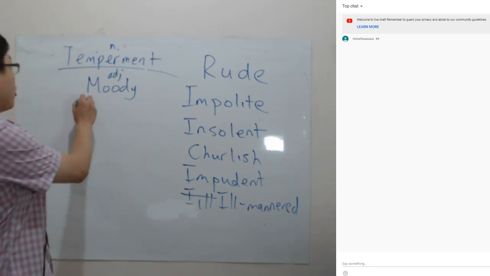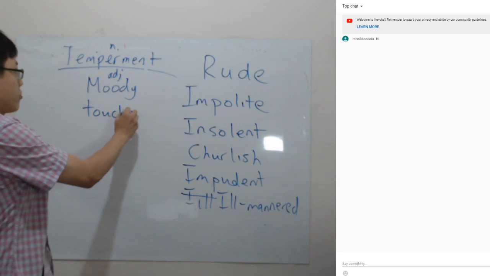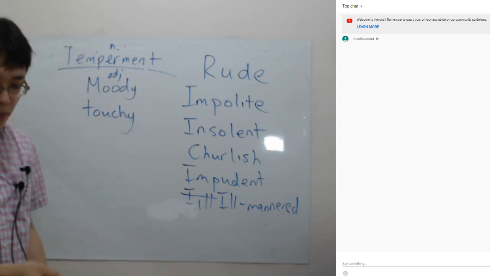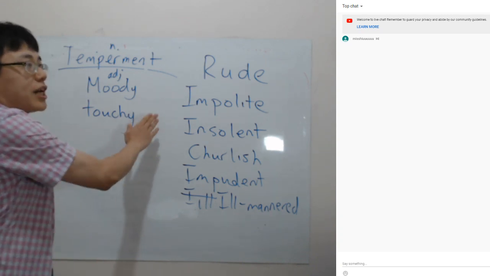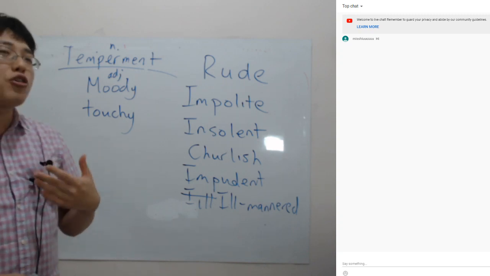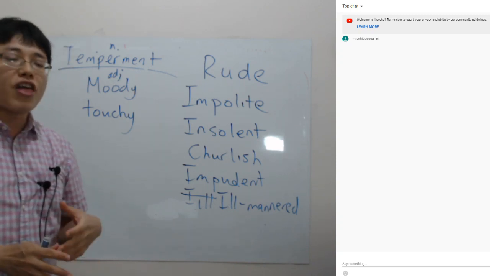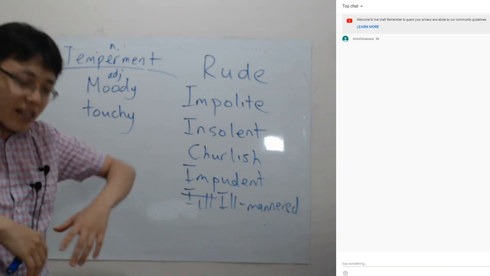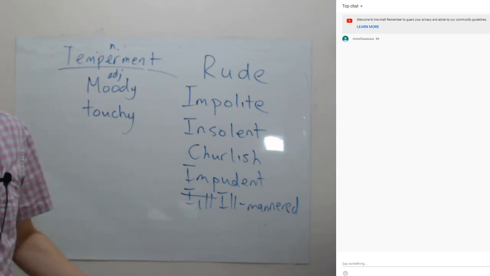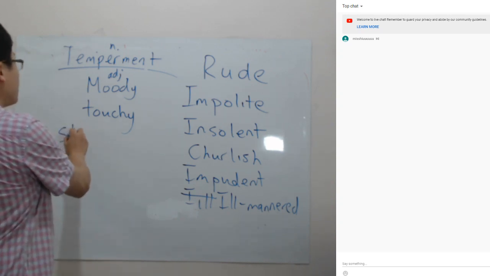You can also call them touchy. Touchy just means sensitive. Sensitive has many meanings, but touchy means, like, if you touch that person, well, you don't really touch them, but they're so sensitive that you might say or do something very minor and then they get angry. Very angry. So they're quite touchy, same as moody. You might say that they're short-tempered.